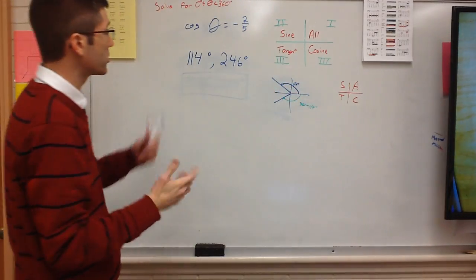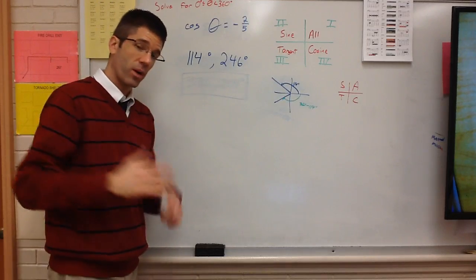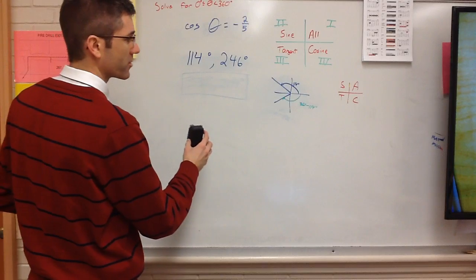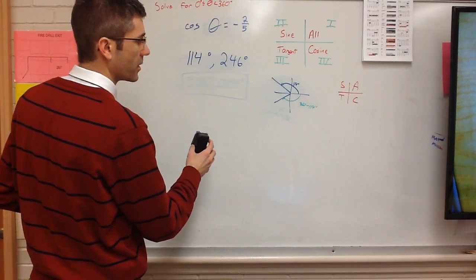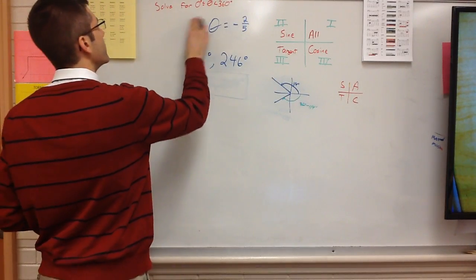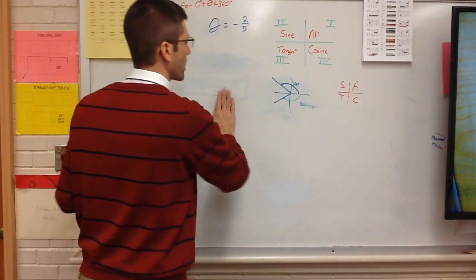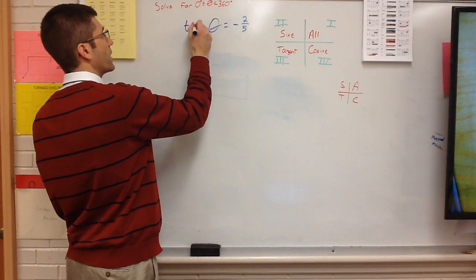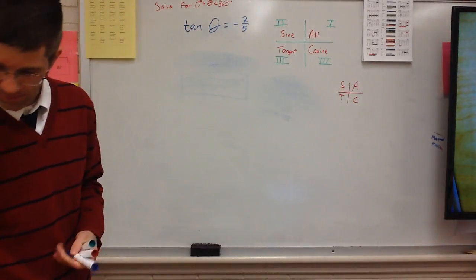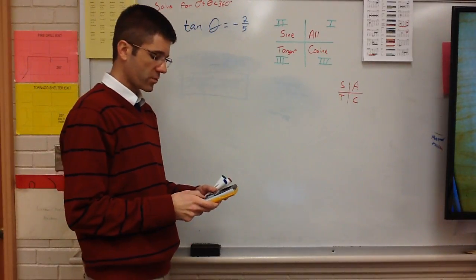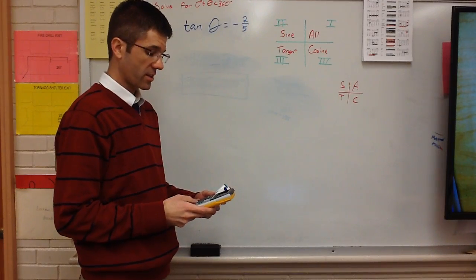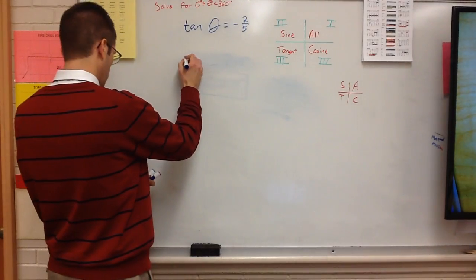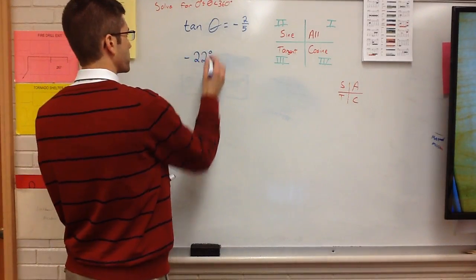Okay, let's do one more. Let's do a tangent that's negative. By this point, I think you're getting the hang of it, so let's go kind of fast. Making sure my math is right. Yeah, 246. Yeah, we're right. Okay, same problem, only it's going to be tangent this time. So the tangent of theta is negative 2/5. If the tangent of theta is negative 2/5, we type inverse tangent of negative 2/5, and we have a negative angle. Negative 22 degrees.